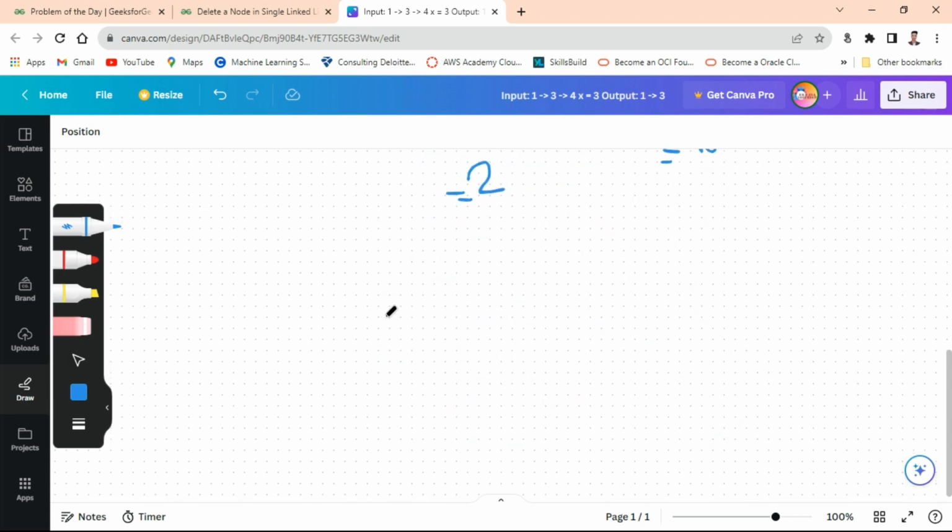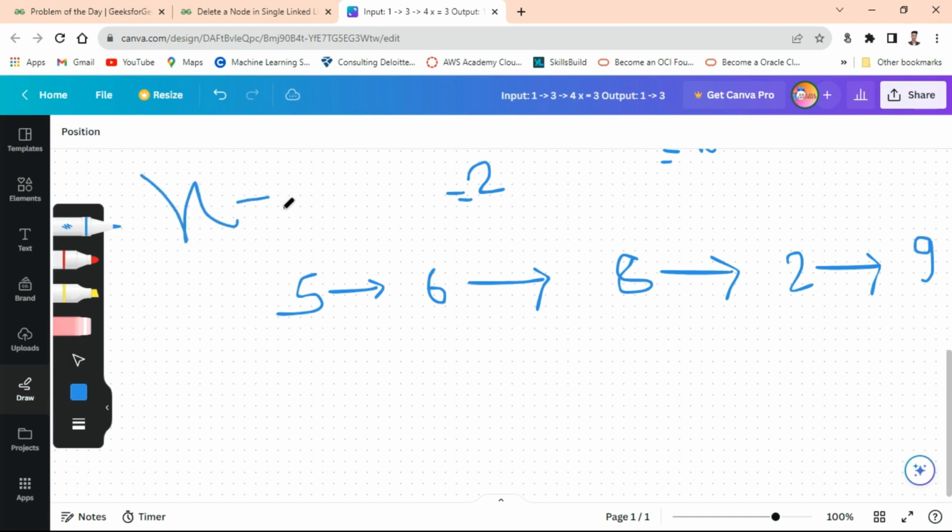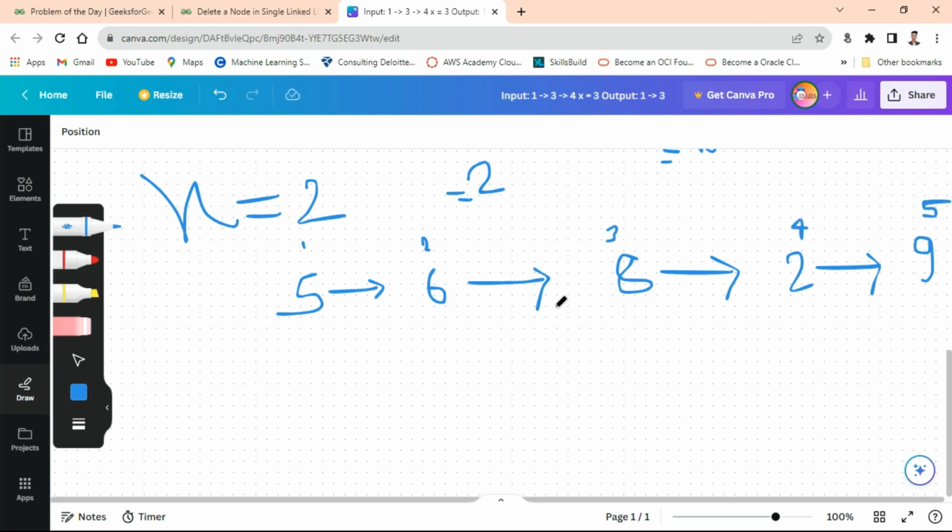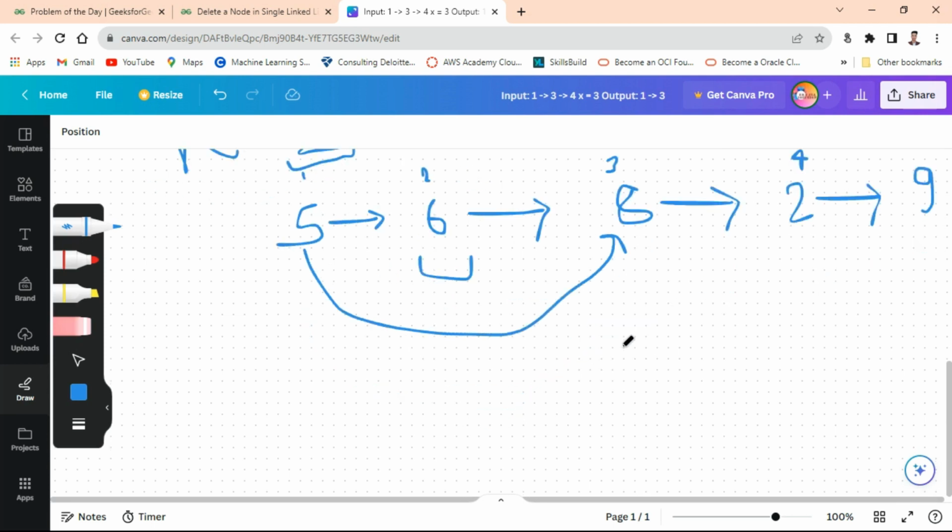I'm going to draw the next example with 5 nodes. Our x is 2, fine. So I'm writing here 1 2 3 4 5. You can see very easily, friends, that our x is equal to 2, so this pointer will be set to that pointer, like this.